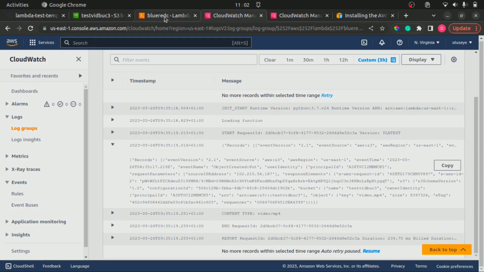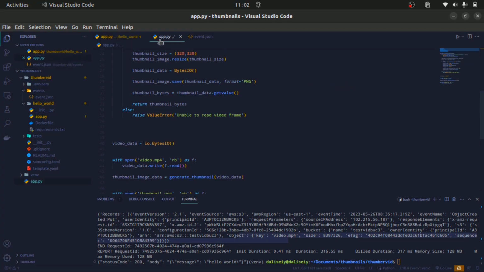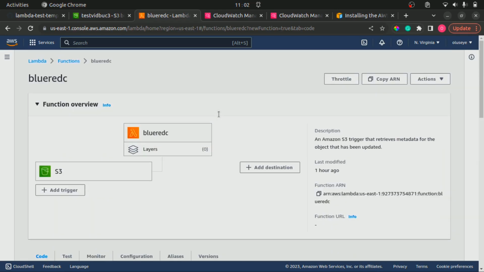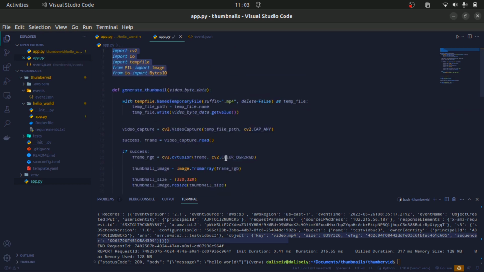Rather than having to do that, this part of the code does that. This is my old Lambda function that basically retrieves metadata from an object. So I'm just going to take it out now. Let's focus on what we're trying to build.